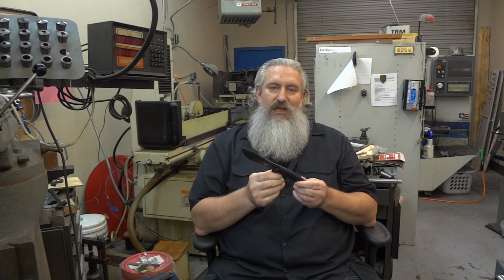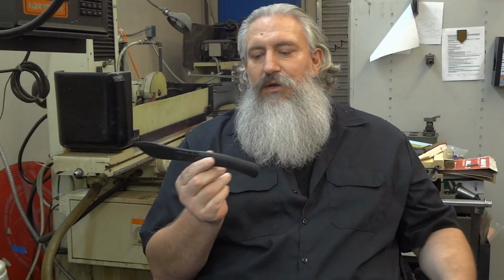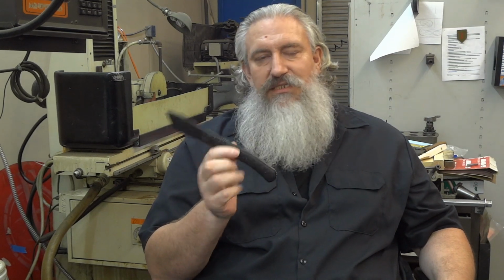And so they got out of the compass game after all those years, and started making knives for something to do. And they put the same level of attention to detail that they did in the lensatic compass for the military into their knives.